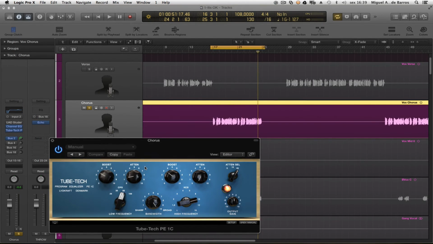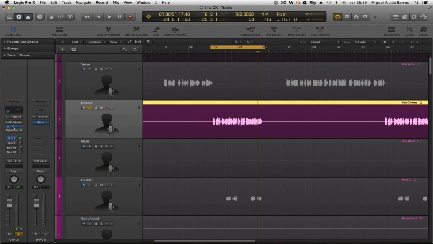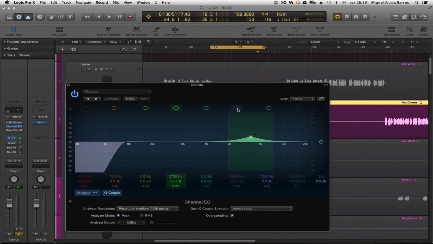And I'll get into this EQ in another tutorial. We could simply use this type of trick over here where I boost these EQs up a fair amount. Let's just see with and without.